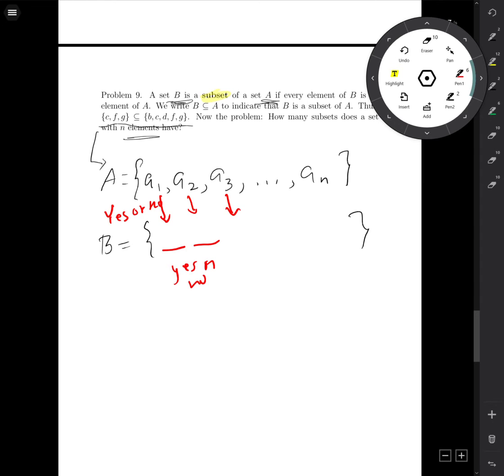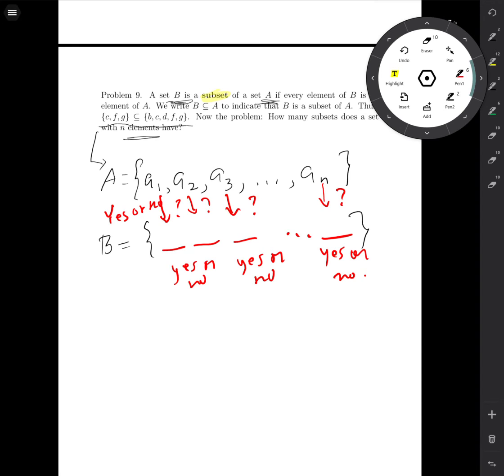Do I put A3 in there? Yes or no? All the way out to, do I put An in there? Yes or no? So, in other words, I can construct this subset, all the subsets this way, by, for each element, choosing whether or not to put the element in the subset.